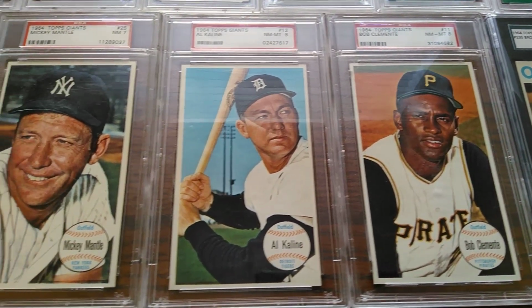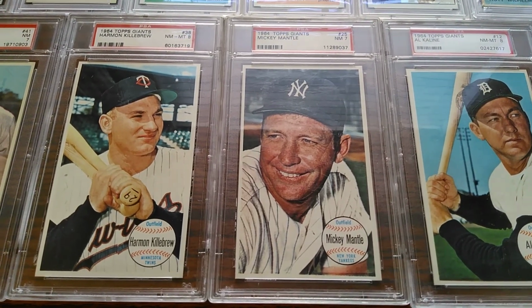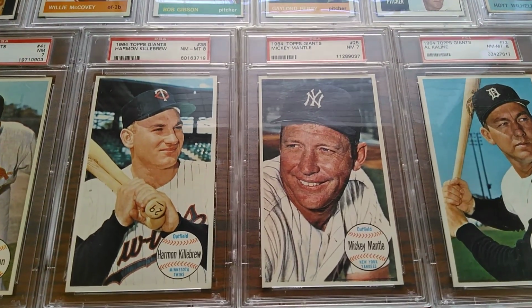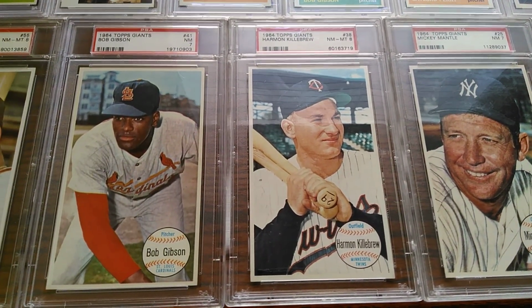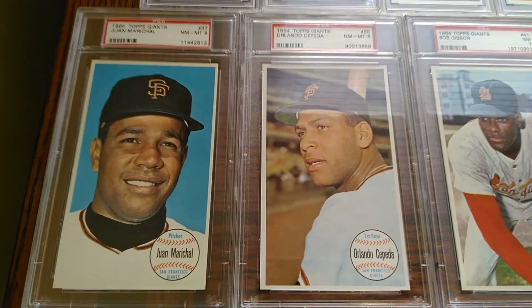You can get some Hall of Famers like this Mickey Mantle. You didn't even have to pay that much. If you want an affordable Mantle, this 64 Topps Giants is a good option. And it's got some really good imagery on it. As far as cubic inches or something, you're getting your money's worth with these larger cards. So a lot of Hall of Famers. I'm just showing all the Hall of Famers I collect. Marichal, Cepeda, of course, Bob Gibson.